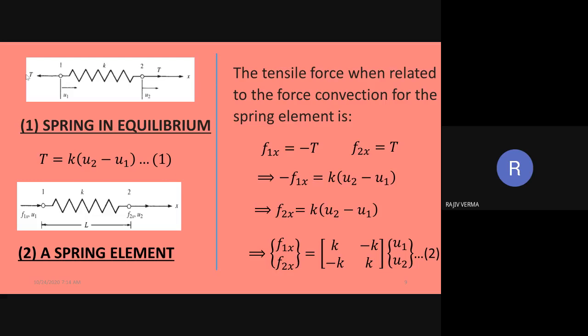It obviously means that if the values of forces acting at the 2 points are given, and since the K matrix involved happens to be singular, we cannot find the values of U1 and U2 using this particular matrix. So for finding the values of deformations, that is U1 and U2, we are going to impose some boundary conditions. We are going to impose some constraints on the deformation before we actually solve this particular set of equations.